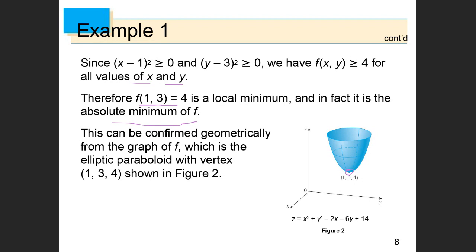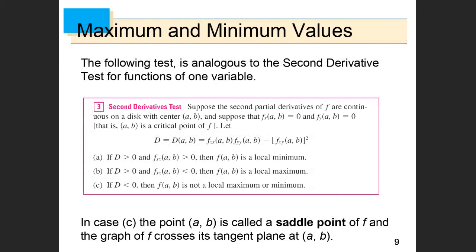Okay, so you see how optimization helps solve problems in practice, and it would be used to solve engineering problems, management problems, financial problems, actuarial problems. In any application, you will always need mathematics. So here we talk about second derivatives, as we just mentioned in the example. Okay? So, the second derivatives test.